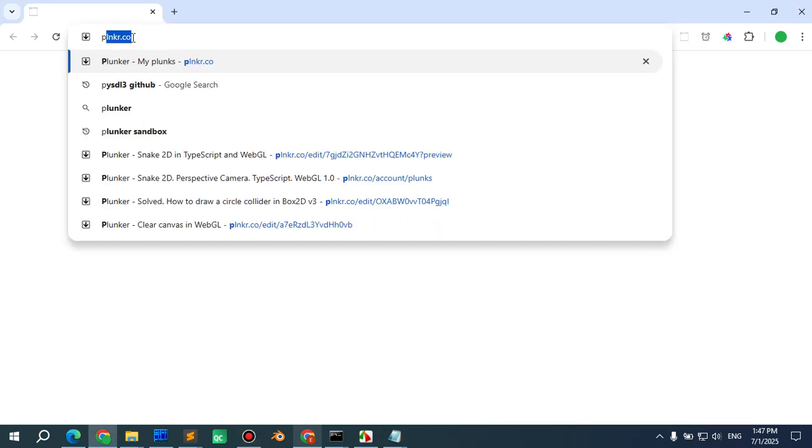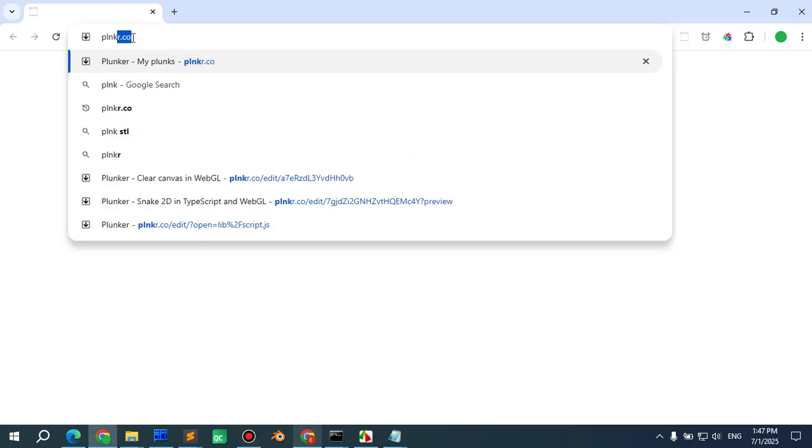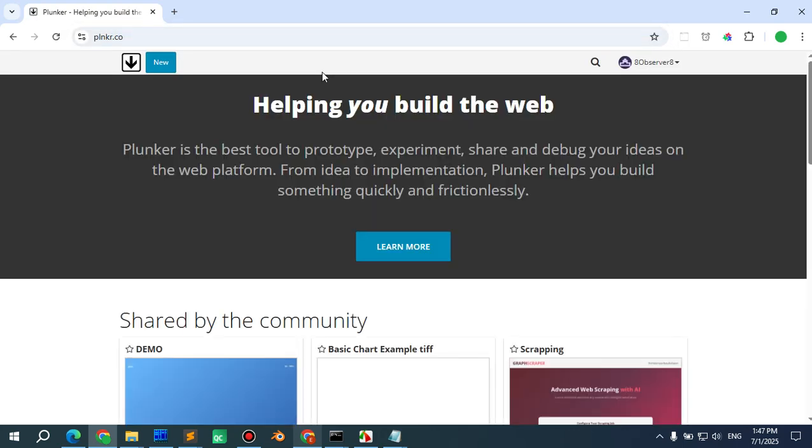Hello, let's draw a simple triangle on Plunker Playground. plnkr.co. You need to log in. You will see this page.